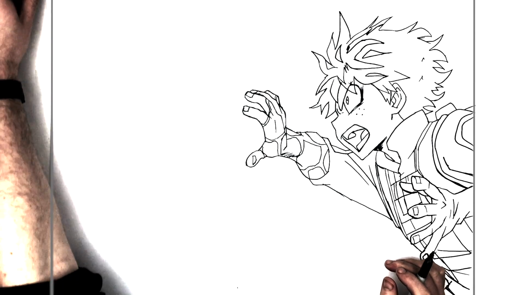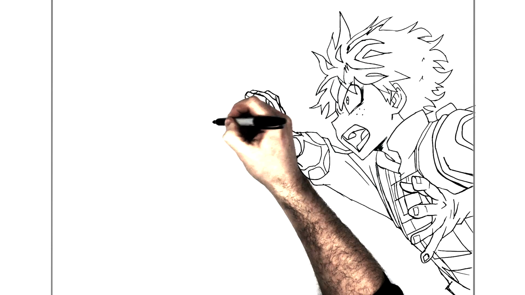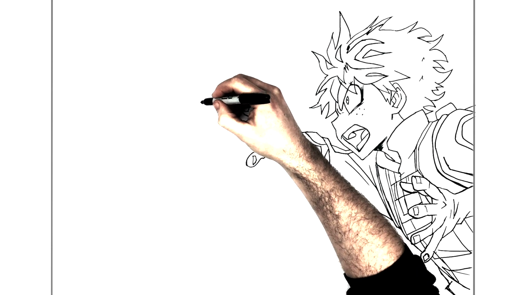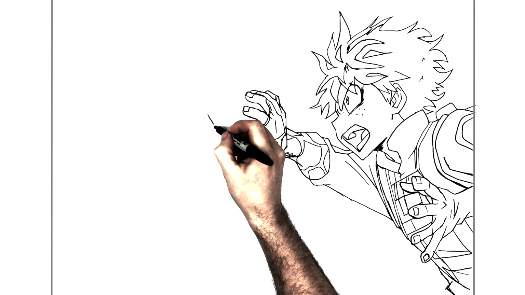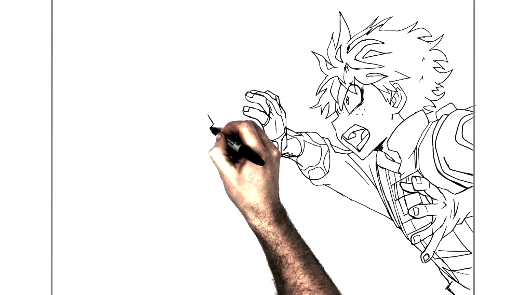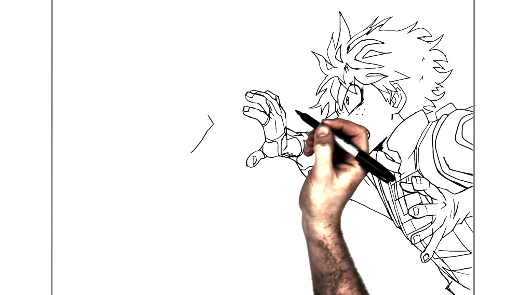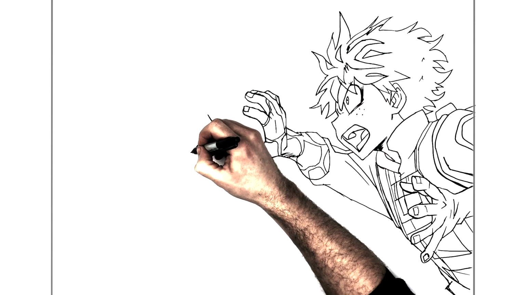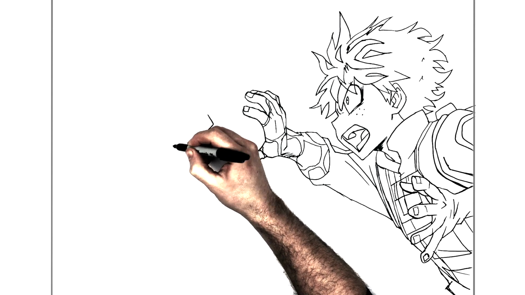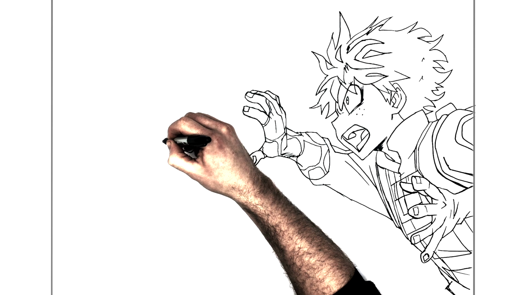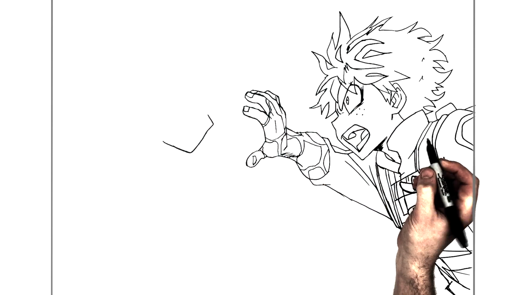So now, Todoroki. Todoroki's nose is right across from his hand, just here, the tip of his nose. It's like a V, again kind of like Midoriya's. So it comes down like this, and then it comes down this way. Then this comes down to here. This is the line for his face. His chin is right down here. And then his jaw is going to come back this way, like so.